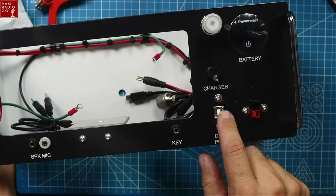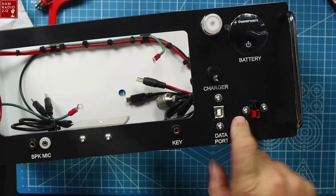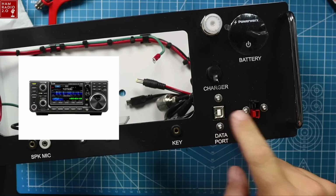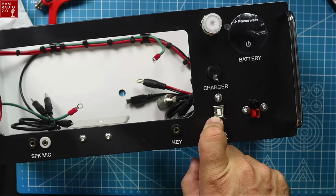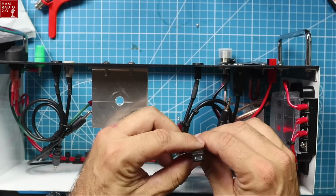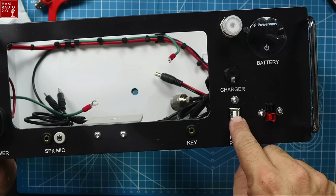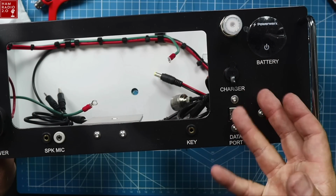The data port, USB-C. One of the good things about this enclosure: the IC-705 has a micro USB port for its computer interface. Well, every other common radio, the IC-7300, the FTDX10, the IC-7200, all have a USB-B port on the back, which is what this is. It's commonly called a USB printer port. So what he did was he took this port from micro USB and transformed it into a USB-B plug on the front here, so you can use the same USB-A to USB-B cable on this enclosure that you do on your IC-7300 or your FTDX10, both of which I have.